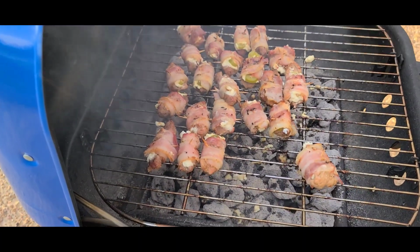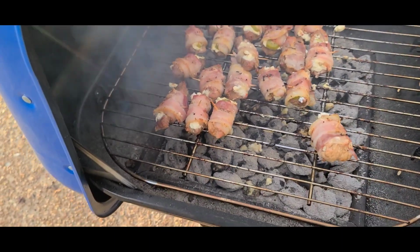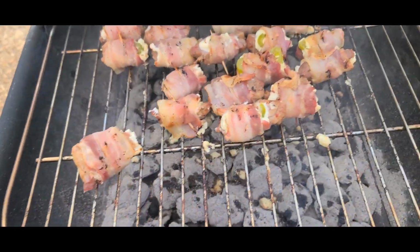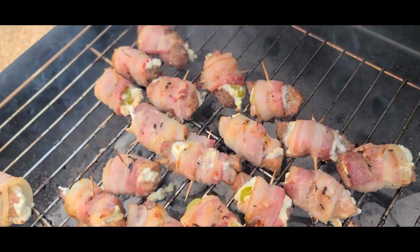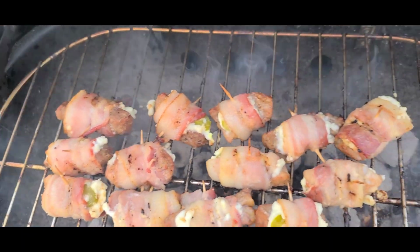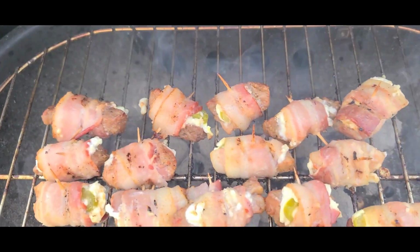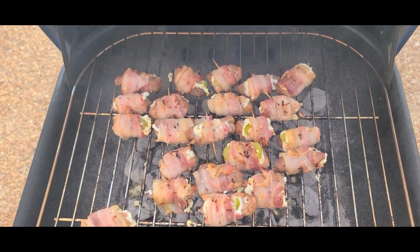Well guys, we've turned those. They start to get a pretty color to them. You can see that the bacon, y'all, once again, I apologize for the noise, traffic, lawn mowing, whatever. But when the bacon starts to cook down and shrink and start to squeeze the cream cheese out from either end, you know that they're at that point 2/3 of the way done. And that's where we're at now. We're gonna let them cook another 10 minutes or so. Don't want to overcook them so the boar is tough. And we'll enjoy these guys here just in a few minutes.